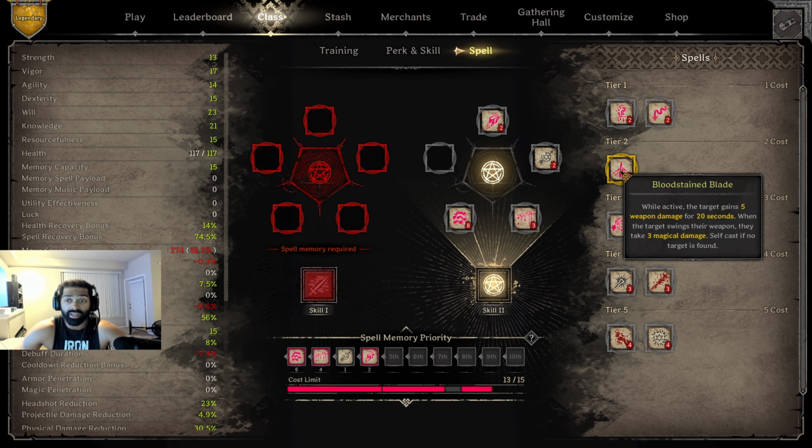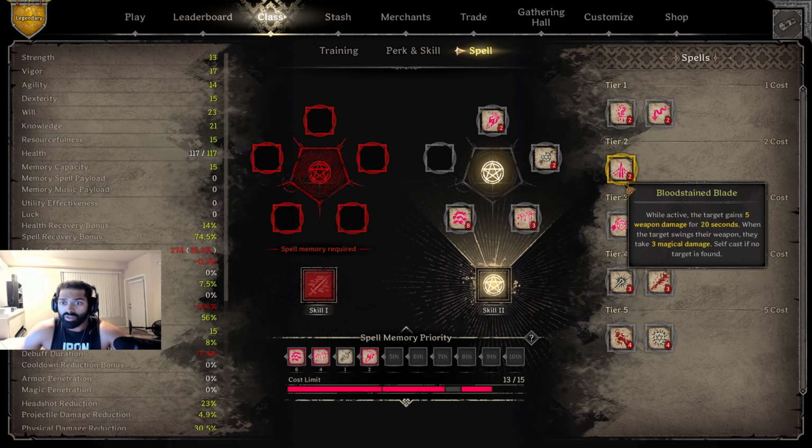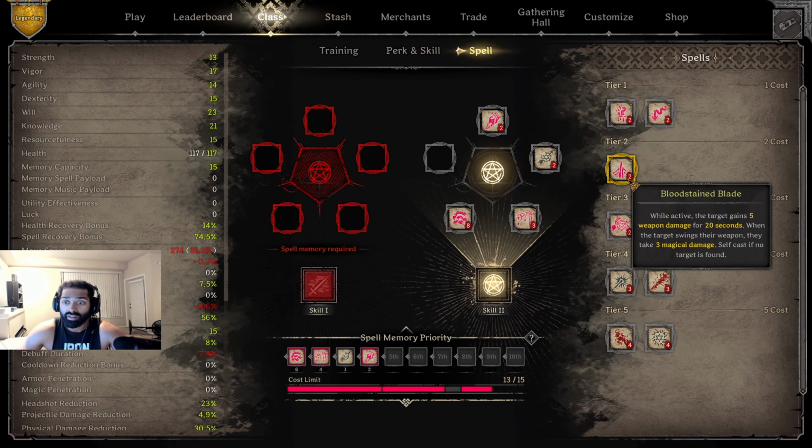Or you could bring Bloodstained Blade, which is kind of crazy as well. This increases your weapon damage by 5, but this also doesn't consider the fact that if you get a headshot, it actually scales higher than 5 additional weapon damage because there's the 1.5 multiplier, so that's a whole other thing. But yeah, Bloodstained Blade's really good. Also, if you run Bloodstained Blade with Shadow Touch, each time you swing you deal 3 magic damage to yourself, but each time you hit something here, you heal 2 health. So essentially, with Bloodstained Blade on, you're only taking 1 magic damage per swing, which is like nothing. You won't even notice that's gone, especially mid-fight, when you're super tanky.